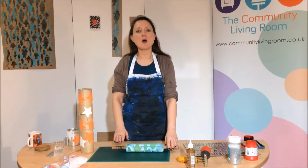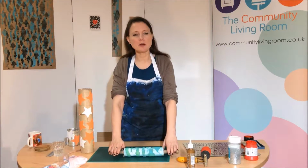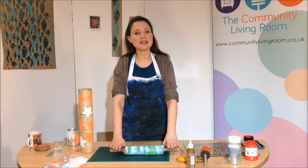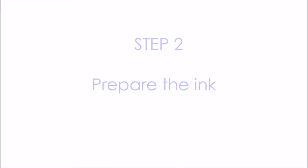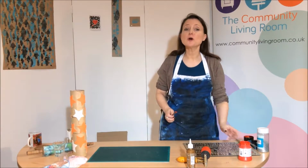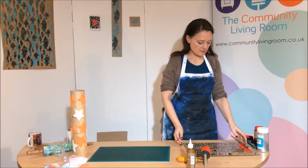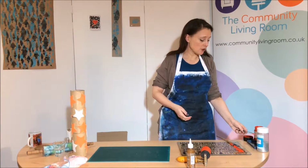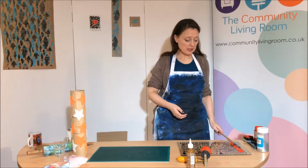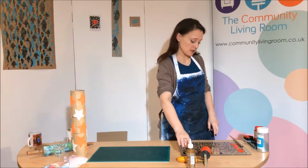You can wrap a cardboard tube around the outside, so you're not actually sticking to the rolling pin, you're only sticking to the cardboard. First of all, we need to prepare the ink. You can do this on a tray, an ordinary baking tray, or a piece of glass. This is a glass cutting mat.